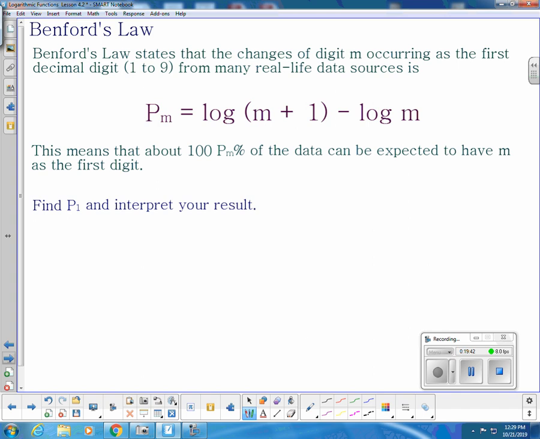So this is Benford's law. If you are looking at a big list of numbers, this example is actually in your book at the beginning of the chapter. I am detecting possible fraud in all these numbers. It says, listed below in 2 columns is the size in square kilometers of the first 50 countries in the world by alphabetical order. One column contains the real data, and the other column contains fictitious data. Can you guess which column contains the real data?